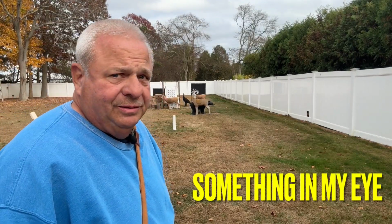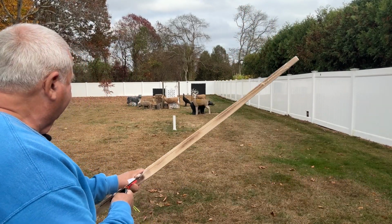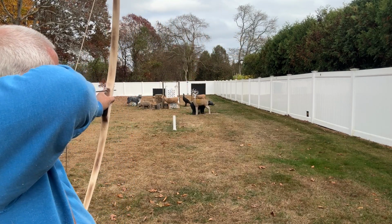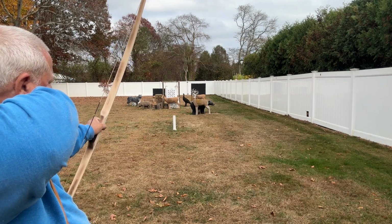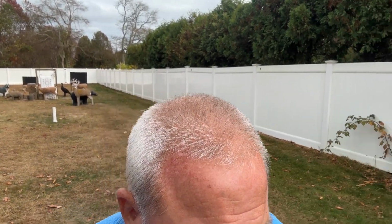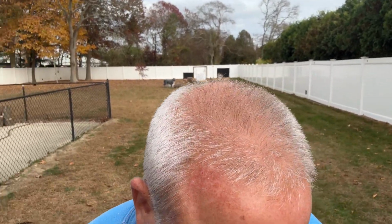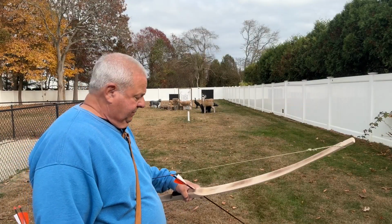Okay, here we are at 20. Just got to keep on remembering the knock on top of the knock. Okay, a little to the right. It's okay. Let's go to 25 just to see how it works out. I put that point at 20 on the belly of the deer and it rose up. So it's pretty quick. Once again, I got 800 spline arrows. They're 30 inches long. You know, who knows if they're splined right? I don't know. So here we are at 25.